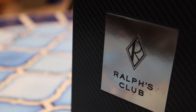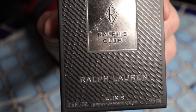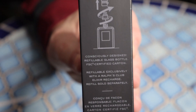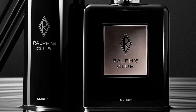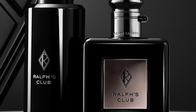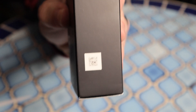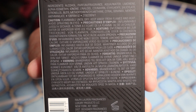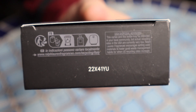The box is dark brown. The front has a tactile embossed pattern, and there's a silver nameplate with the Ralph's Club logo. It says Ralph's Club, Ralph Lauren, and then below that 'Elixir' in silver. It is a 2.5 fluid ounce or 75ml bottle. The right side has instructions on refilling the bottle — so it is a refillable bottle, which is conscientious of Ralph Lauren. Most designers are going in that direction to be more sustainable. On the back of the box is a bunch of text — basically the ingredients listing, address information, and a UPC.